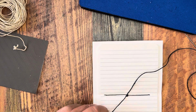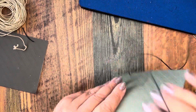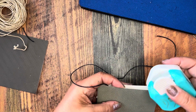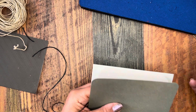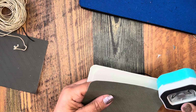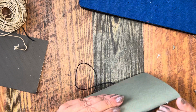So I wouldn't call these junk journals, I would call them notebooks, because there's not a lot going on the inside, it's just note paper. But I just think it's cool to have one handmade. And it's really cool to be able to recycle some of these things that otherwise might have been tossed in the garbage, like the notebook that wasn't being used, the paper note cards and envelopes that weren't going to be used. So someone sold them at their yard sale, I snatch them up and make them into something that will get used.